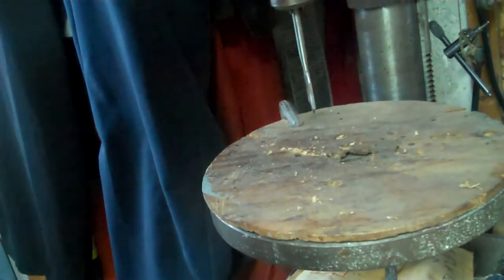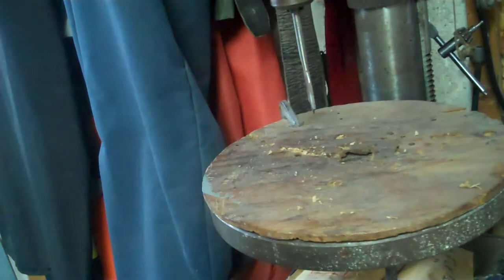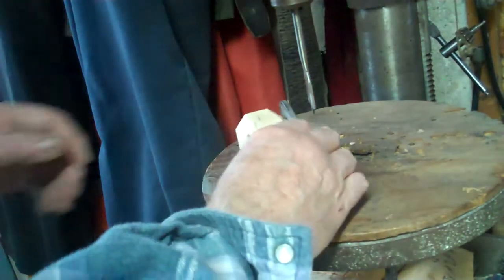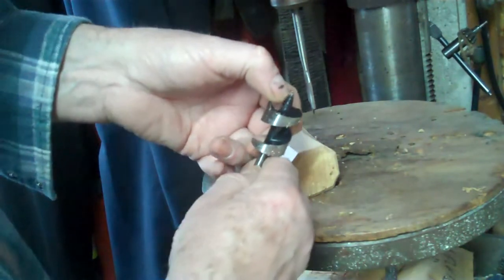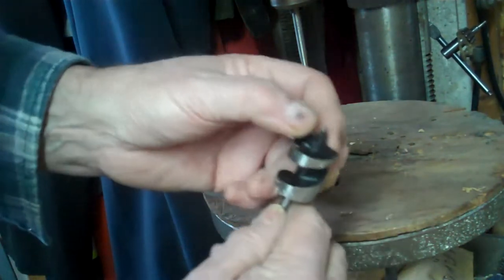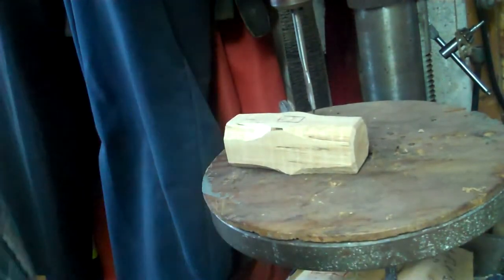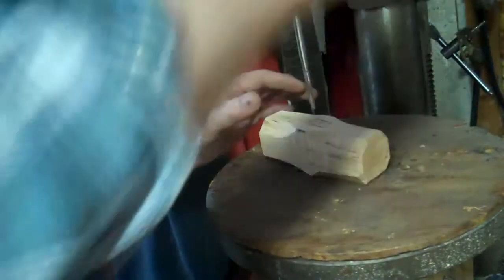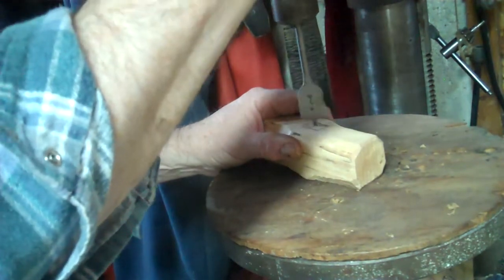Okay, I've got a 1 inch bit put in there. So we're going to try that now. The reason why I changed it is because this one had a screw. This bit had a screw in it, and I didn't want it to carry on through, so I put a stop there now, and I'll lower this down another little bit. Tighten her up right there. Set her up, and we'll see what kind of cut it's going to be.